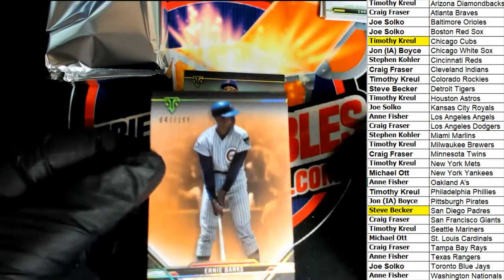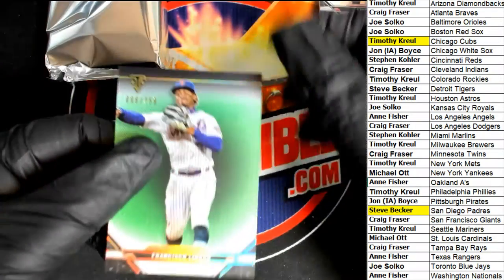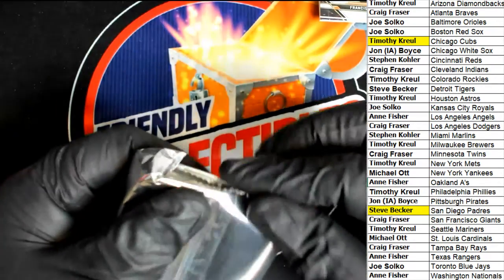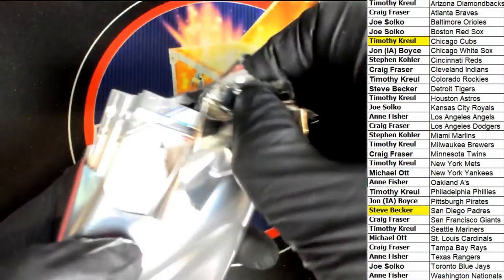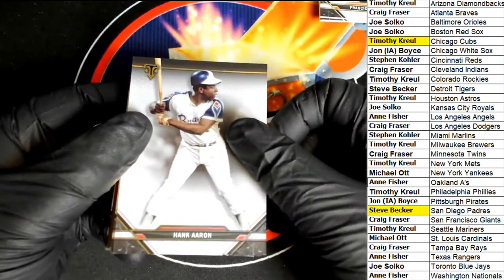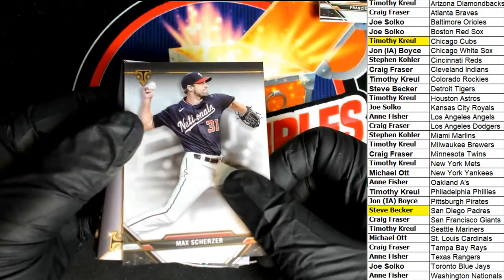Ernie Banks for Timothy K., 43/199. And a Mets, Francisco Lindor, number 259. Deck a book. Come on, deck a book. Well, it doesn't look like there's going to be a book in this one. But there's a Hank Aaron, Atlanta Braves for Craig. A Ted Williams Red Sox for Joe. National Scherzer for Annie.